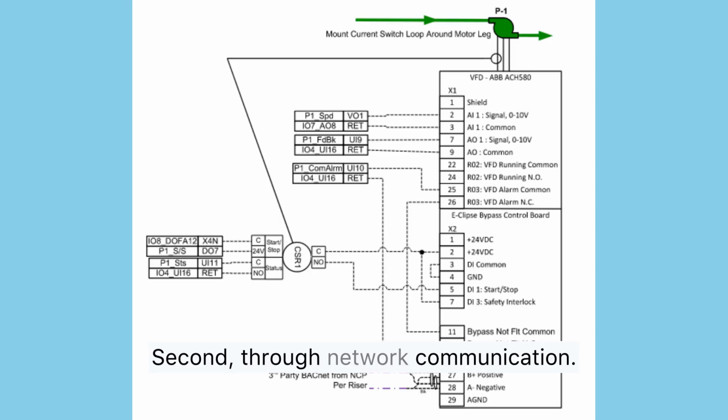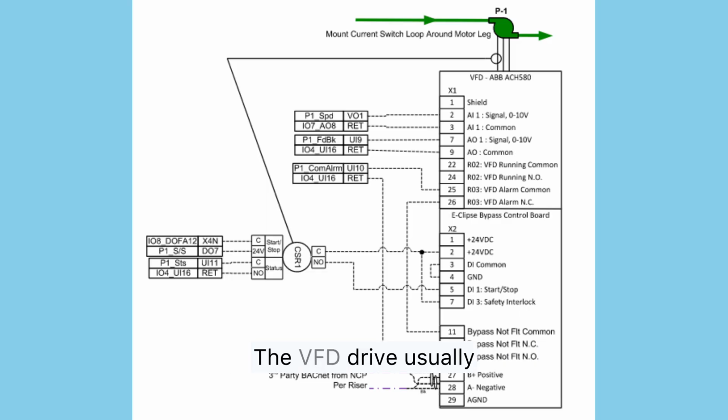Second, through network communication. The VFD drive usually communicates through the BACnet MSTP protocol. They can also communicate by BACnet IP protocol. That means the BMS can directly read and write values inside the VFD. Things like motor speed, kilowatts, alarms, and even start or stop commands. This allows for richer data and easier integration.